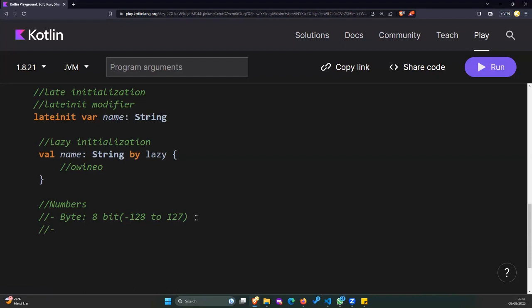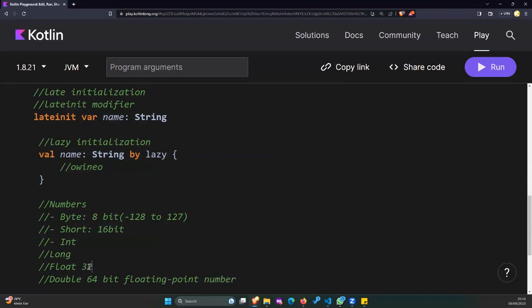We have shorts. Shorts is 16 bits. And we have ints, which you have actually seen. We have long, I'm just going to list them. We have floats, and then we have double. Double is a 64-bit floating point number, decimal and all that stuff. A lot of these things, I'll just drop a link somewhere for you to read up on this computer science stuff.